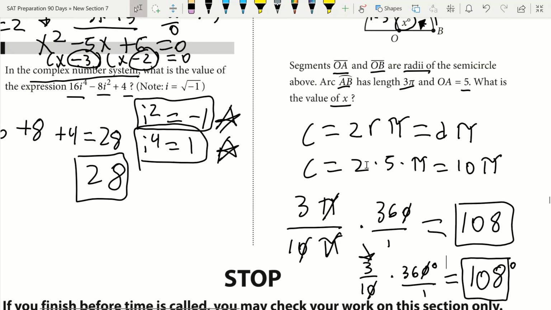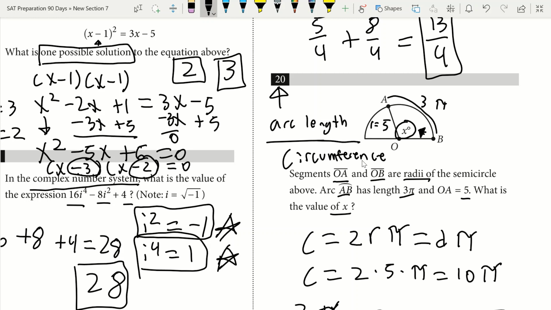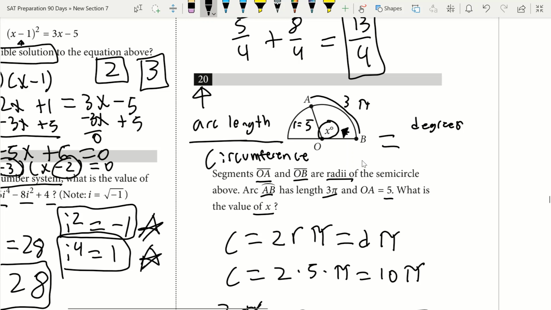All right, so that takes us through our math no calculator section. As far as tips for number 20, really the big thing there was just understanding your arc lengths, right? So if you have an arc length and you put it over your circumference, and you can put this in your notes because this could be a helpful equation. Understand that that is going to equal, and keep in mind that I'm doing arc length over circumference. That's going to equal your degrees for the angle of the arc length.